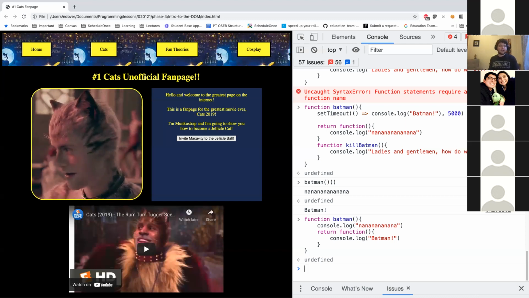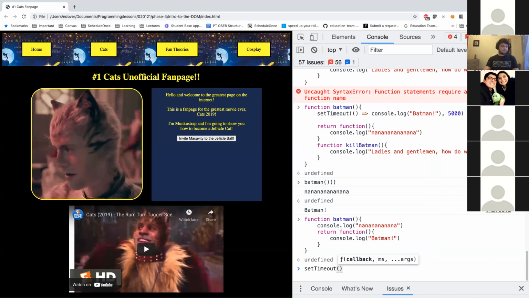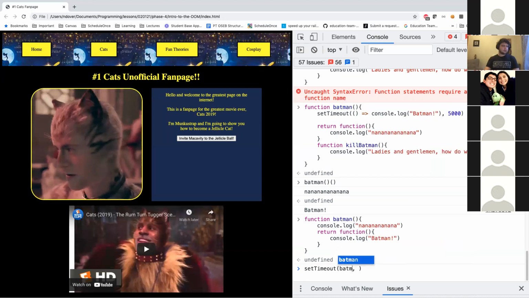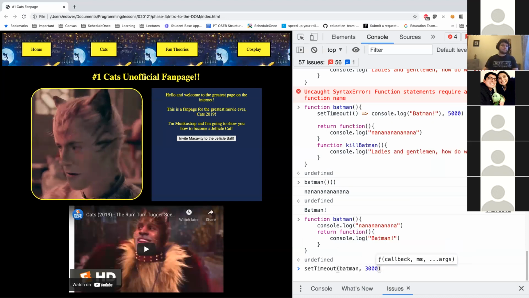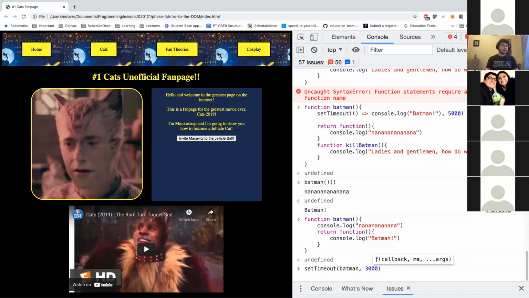But yes, returning functions into other functions is very normal in JavaScript. It's often goofy, right? But right here, I'm going to go ahead and now, what do we expect to happen here?